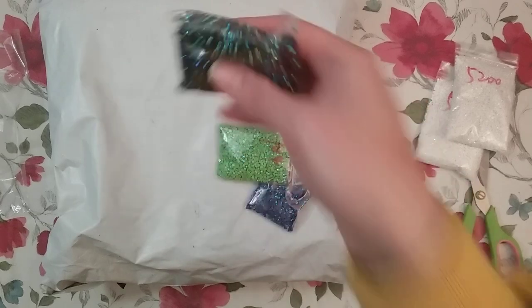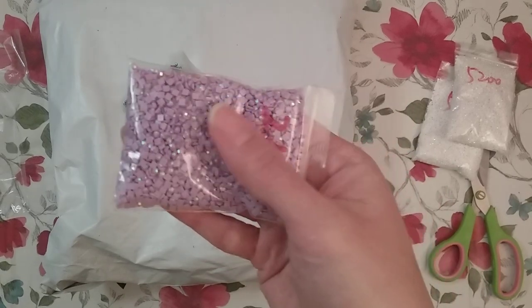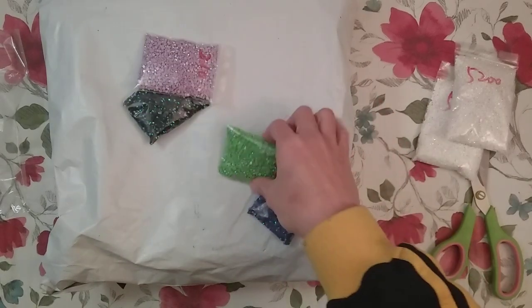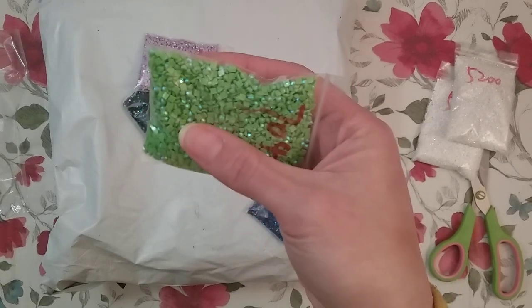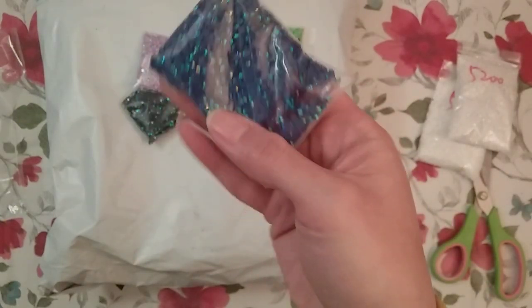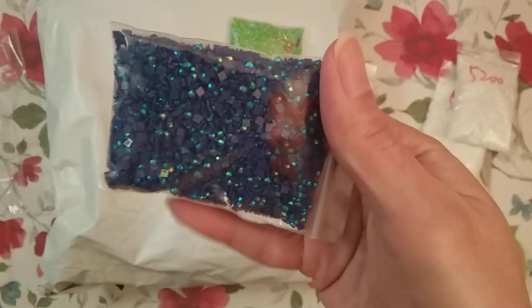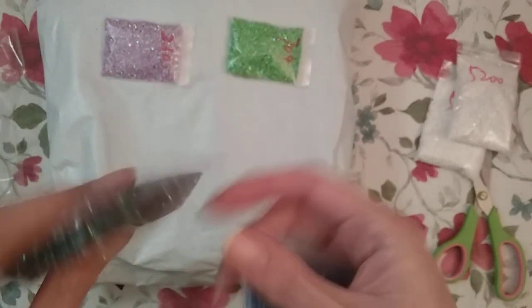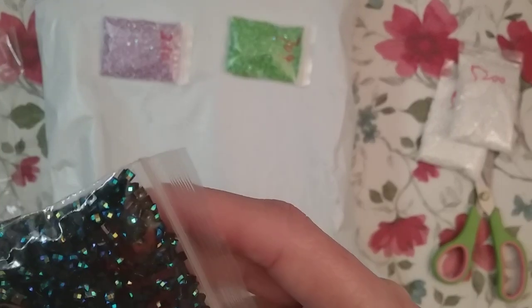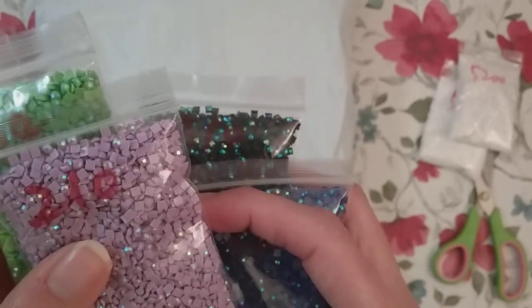That looks really pretty too. And then I got some purple ABs just because purple is in a lot of snow pictures. I figured this would be a nice AB. And then I got a green one because I do a lot of landscapes and I figure a green would be a good one to substitute in. And then I got a blue one — it's good for like skies, or black nighttime skies, but this one's really pretty. I have these two in rounds and I just thought they were really pretty, so I needed to get them in squares. I won't be able to know the quality of this until I use it, but they look fine.